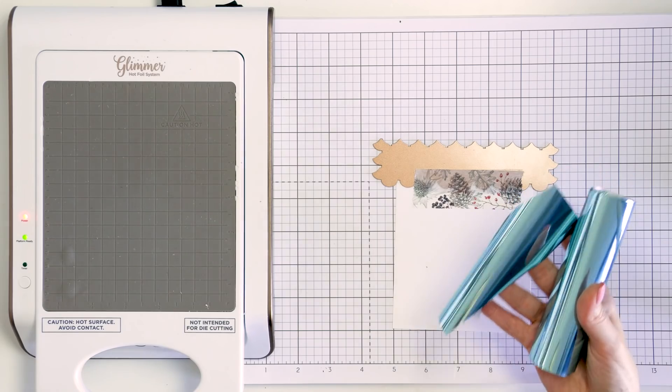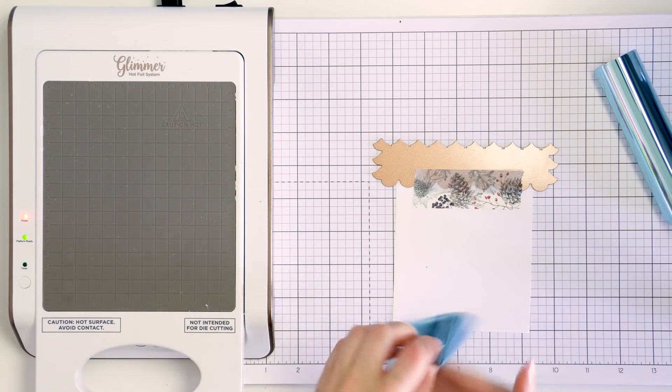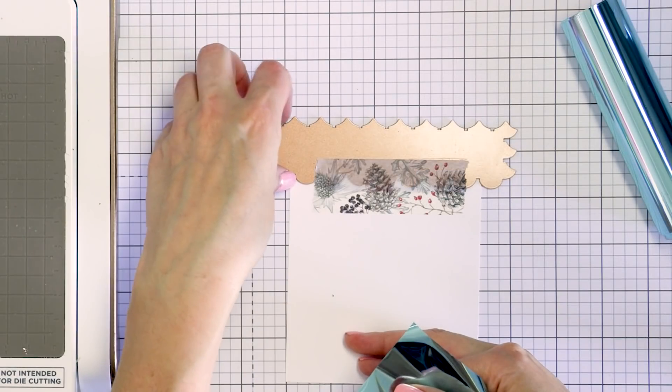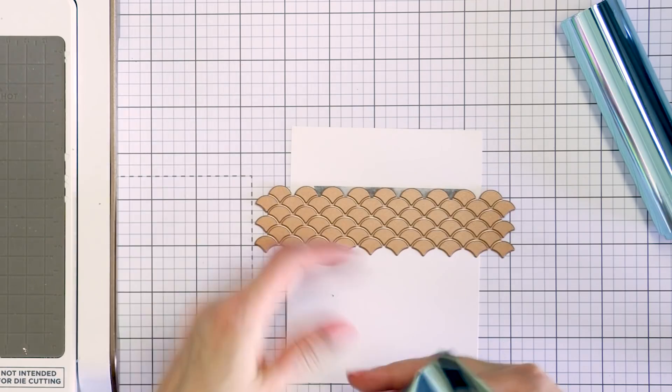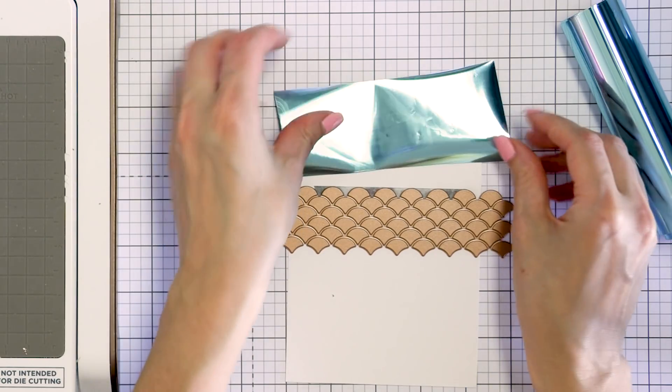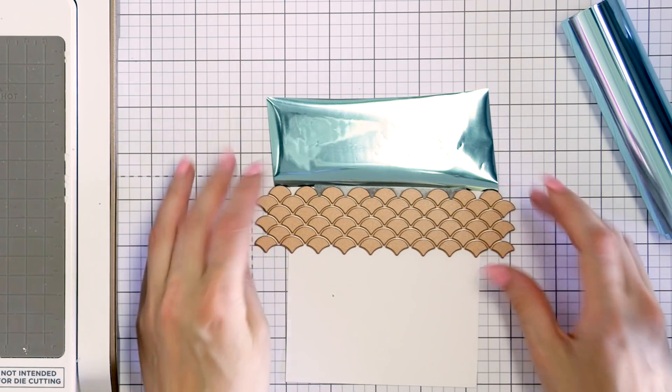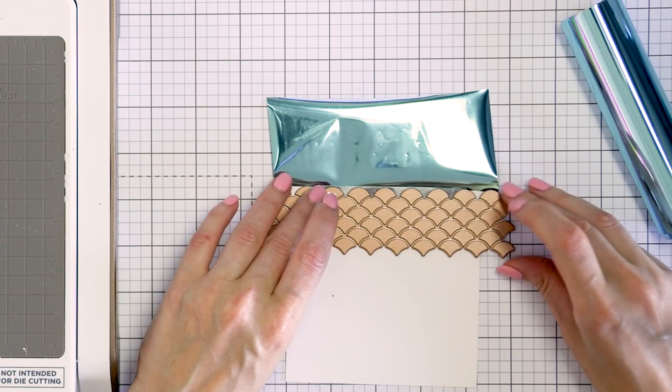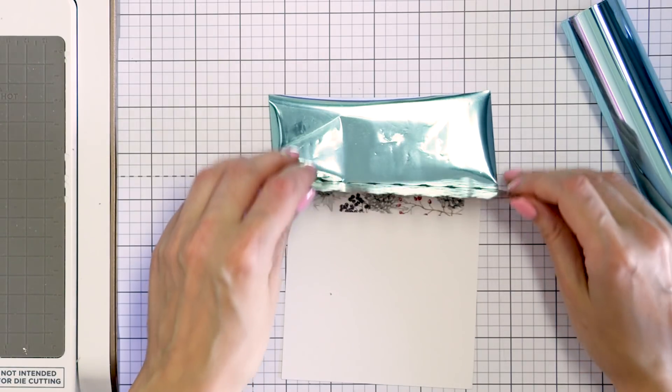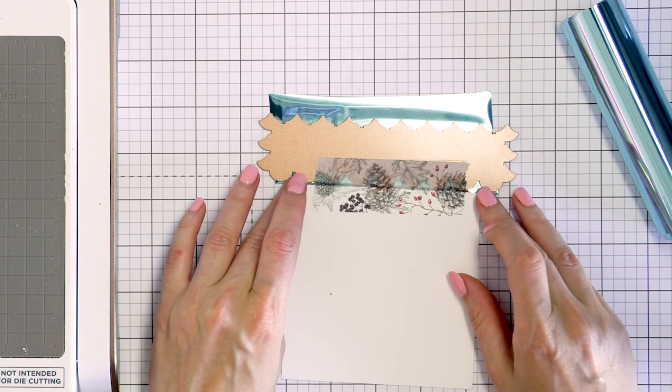Using a sharp pair of scissors, I cut my foil to a strip. I eyeball it and try to match it in width to the width of my glimmer plate. And once cut, I simply slide it under the plate. The only significant thing here is to try and cut the foil on a straight line. Using scissors with long blades sure helps.